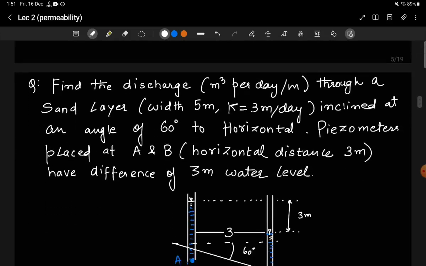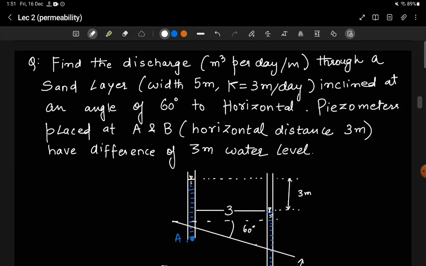Now comes the next question. This question was actually asked in GATE. The concept was simple, except that we have to use a bit of mathematics in it, and that's what GATE questions are all about. You must have clarity of concepts, but you also should be good in applying some mathematical skills in the problems.